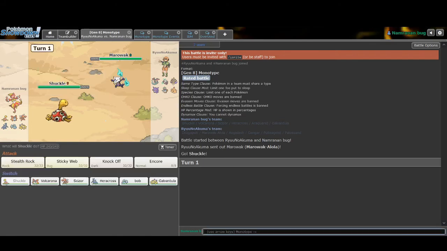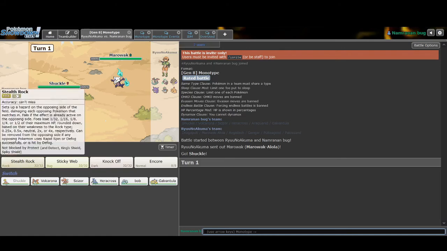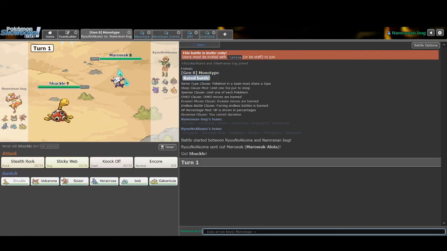Let's see. Marowak comes in first thing. I didn't even talk about the Ghost matchup. Ghost is definitely just a lot of Heracross, Scizor action for sure. You have to make sure that Marowak dies immediately though, because this thing just takes him on every single time it comes in, especially since you'll be setting hazards first, because Poltergeist is also a huge problem. Even with Bob, it's not going to be easy to deal with this thing.